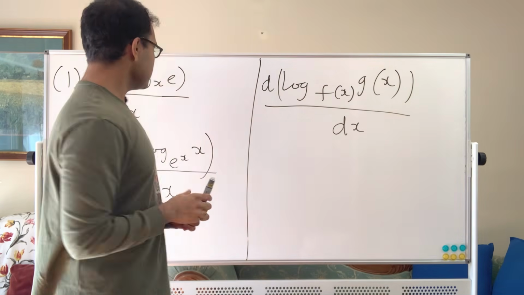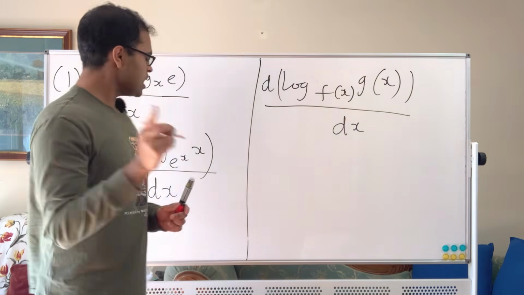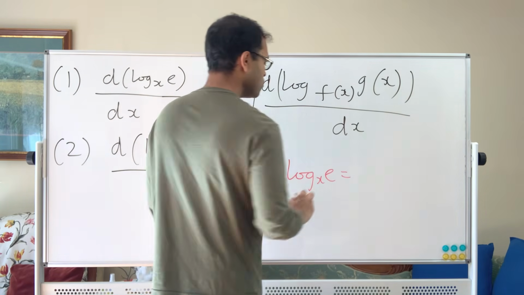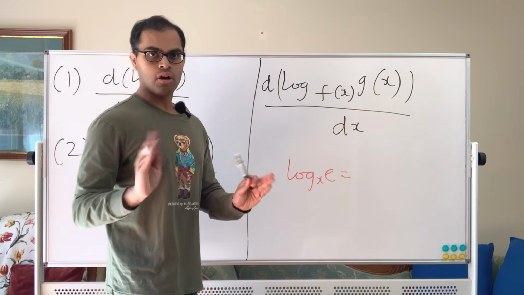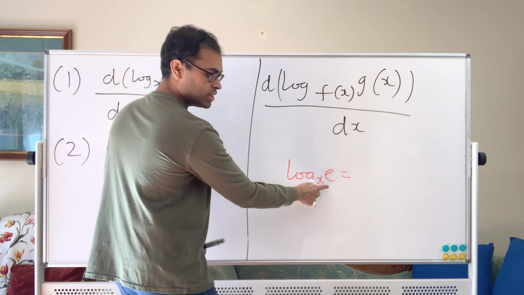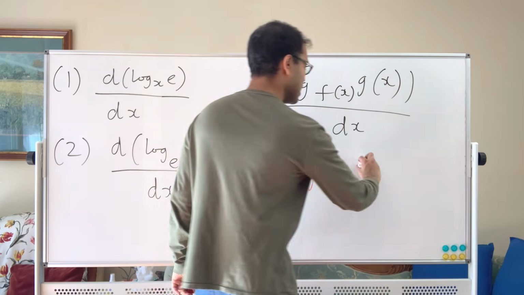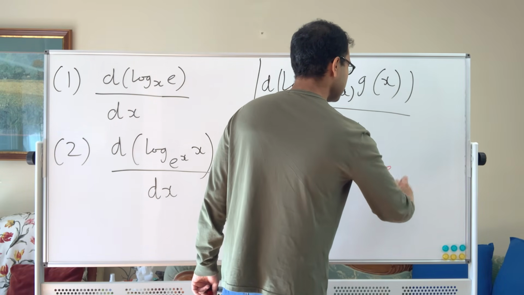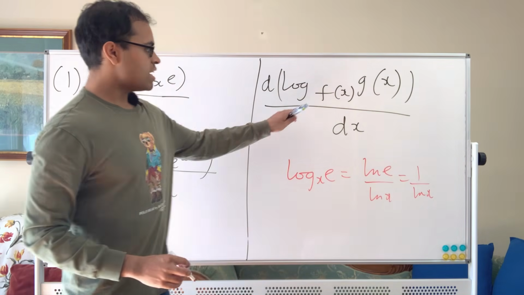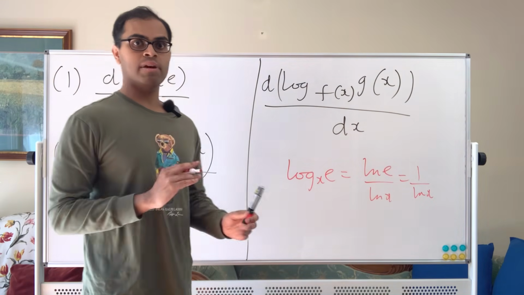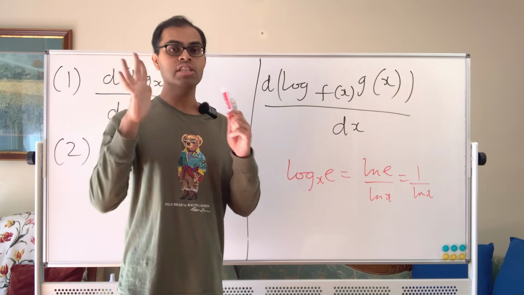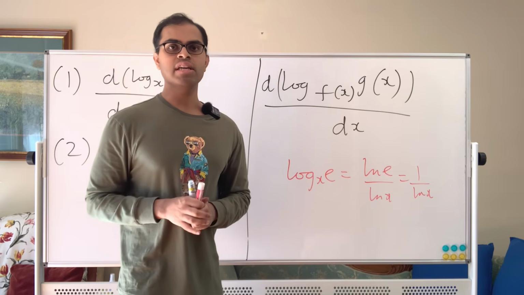I'd love to read that. And I'm just going to briefly tell you the change of base formula. Okay, so the change of base formula is when you have something like log to the base x of e, you can just take the natural log, to the base e, of the thing, e, divided by natural log of x. That is the change of base formula. So that's going to be 1 over ln x. And you can do the same thing up here. Log to the base f of x of g of x is natural log of g of x divided by natural log of f of x, okay? But I want you to do the process we did earlier in the video just to convince yourself you understand the change of base formula.